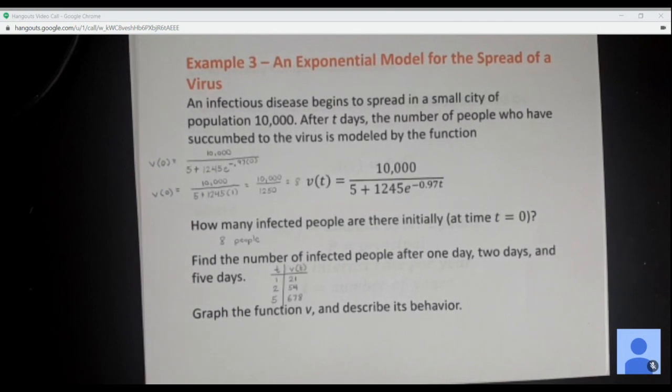Now, here's what I want you to think about just in terms of the context of the problem right now. All of the ones we've done so far, right, our range was like from 0 to infinity. Right, we started and said, okay, the lowest amount we could potentially have is 0, which would be true here, right? You can't have less than 0 people infected. But then would we be able to go all the way to infinity this time? Why not?